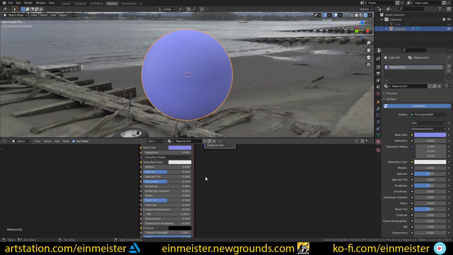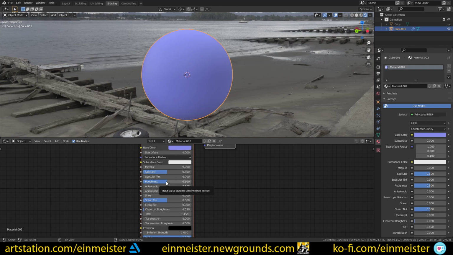Let's go ahead. This is metallic. Metallic can either be 0 or 1. Anything in between is kinda weird, doesn't really exist, because you either have an object which is metallic or not. So try to keep it either 1 or 0. Roughness. It determines how rough your object is.